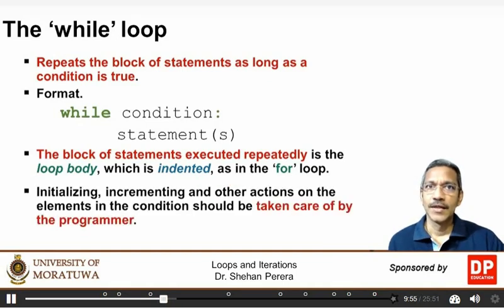And it's up to the programmer to take care of how this loop is executed. In other words, it's up to the programmer to give a condition to check for the while loop to be continued, and also it is up to the programmer to ensure that this condition is made false at some point in time so that this while loop can stop. Otherwise, we will end up having an infinite loop.